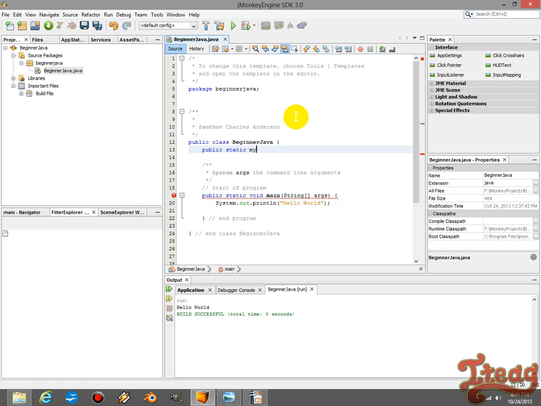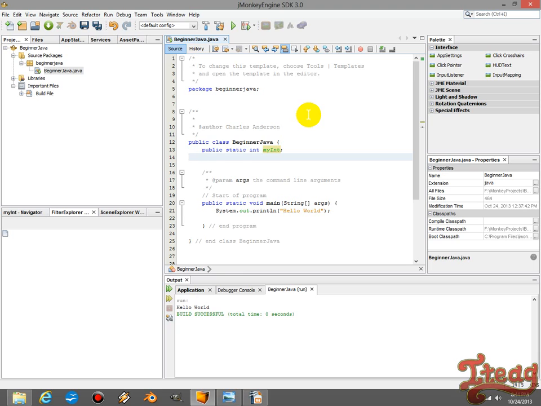Like my int. Why not? Alright, and now it's going to tell me, oh right, int, my int, there we go. You'll notice that it's got this kind of italics right here. Well, the italics means, hey, I'm static. And then we'll give something else to play with, like this method right here.